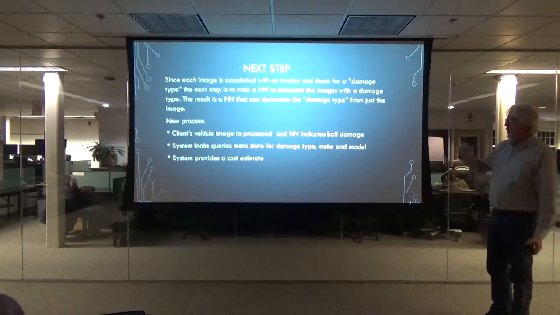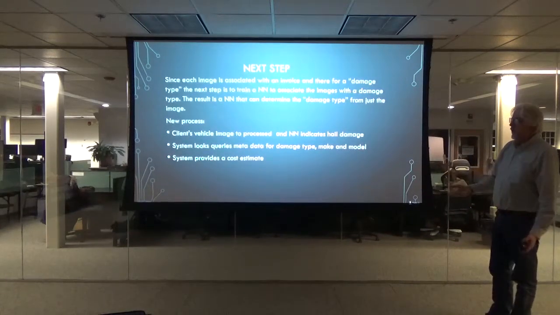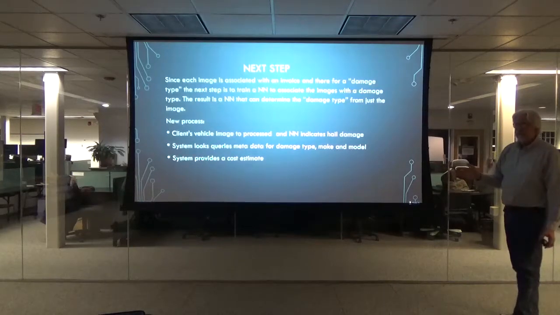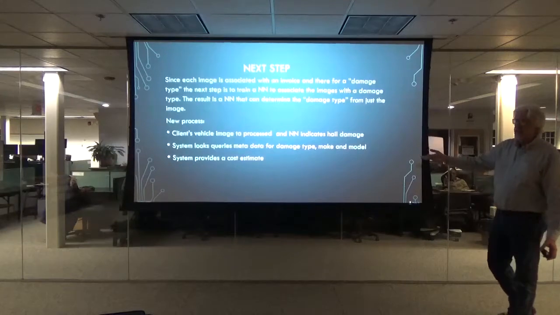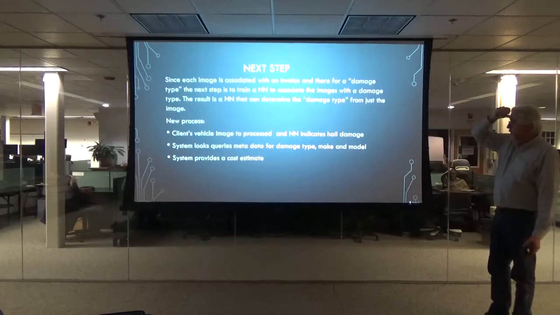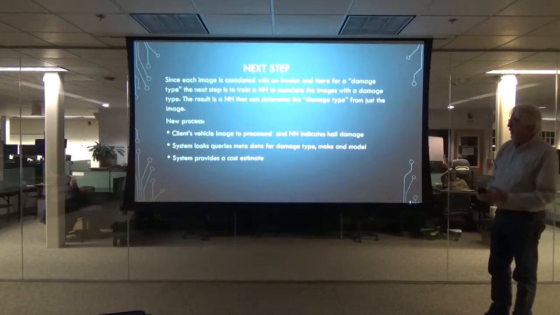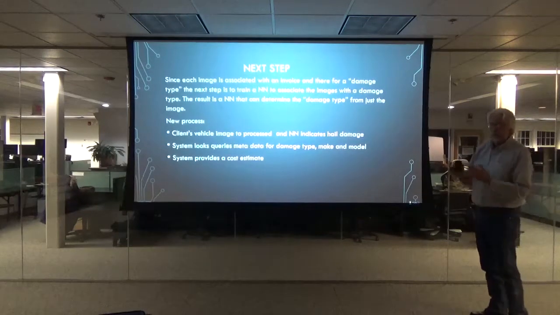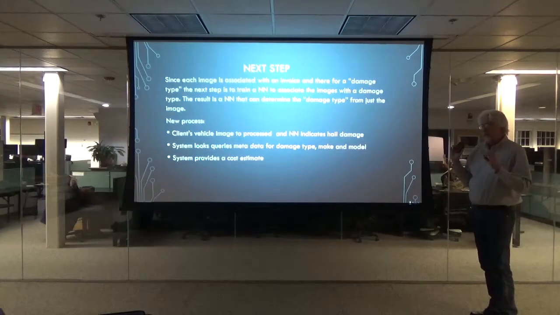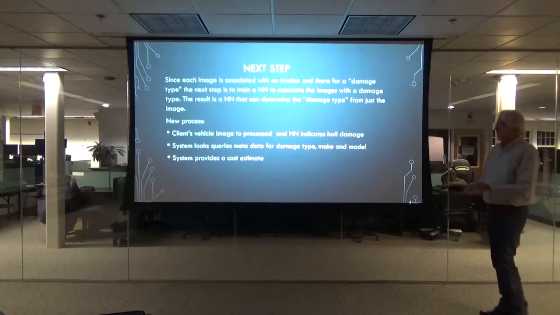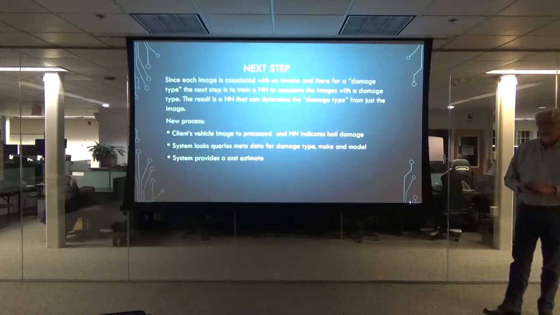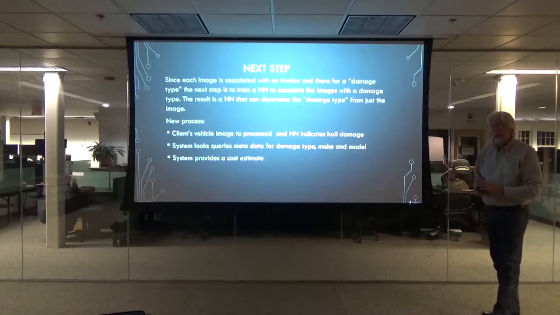And so the next step beyond that would be to take every image that you have and the metadata and to retrain it. I actually started playing around with TensorFlow to do this. So the idea is if you train it and say these pictures are hail damage or bumper damage or something like that, and you had a cost with it, now what happens is the customer sends in a picture of their car and the system can come back and automatically just tell you, here's what it's going to cost.